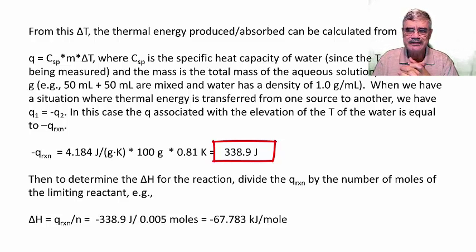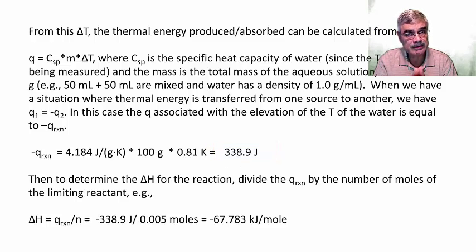Now, one of the reasons we did that problem involving the heated horseshoe, and then transferring thermal energy to the bucket of water, remember that problem that we did earlier? Because we wanted to emphasize the concept that in an isolated system, energy is neither created nor destroyed. It's just transferred from one place to another. In this case, the thermal energy being transferred from the hot horseshoe to the colder water, right? Well, in this case, the energy that is released in the reaction is transferred to the water, so that we can say that Q1 plus Q2 is equal to 0. That energy is neither created nor destroyed, it's just moved around.